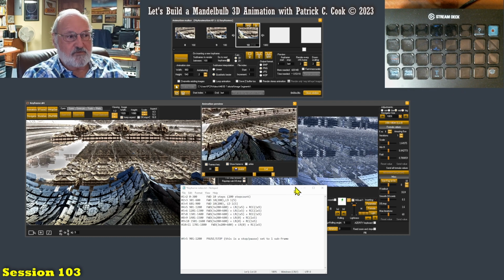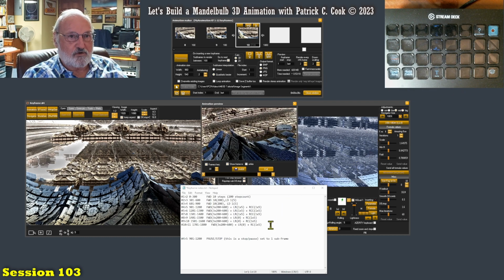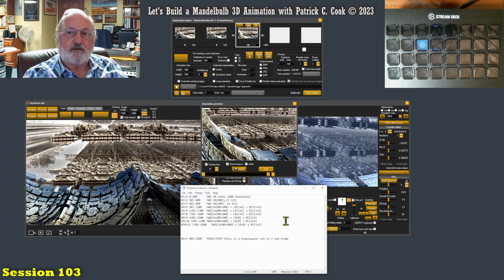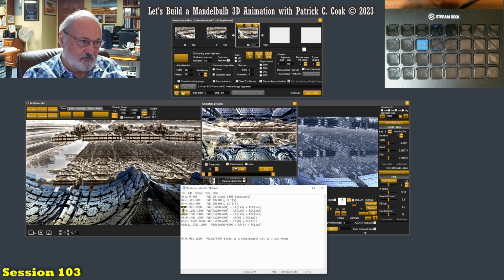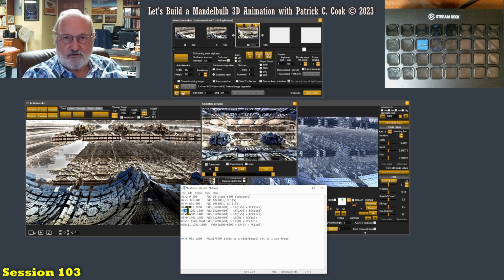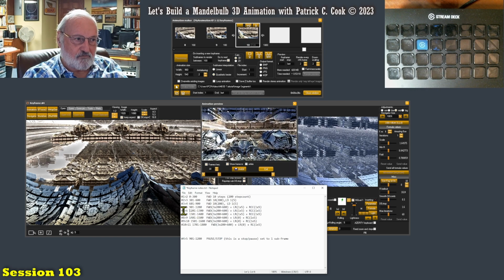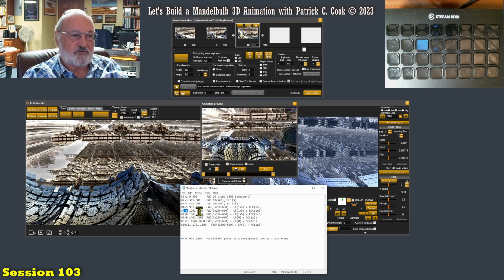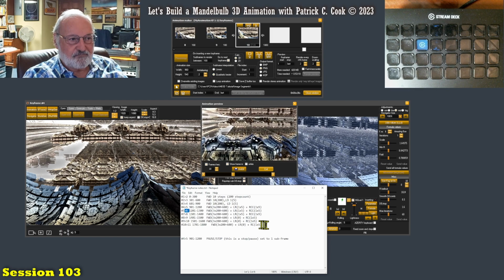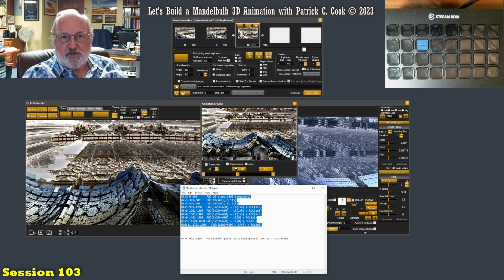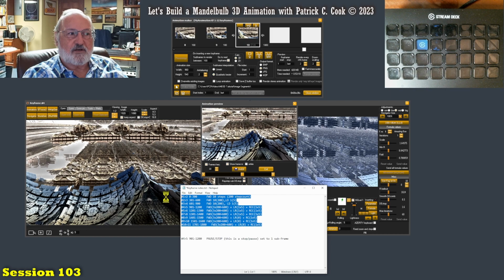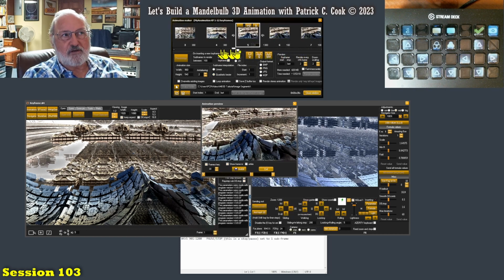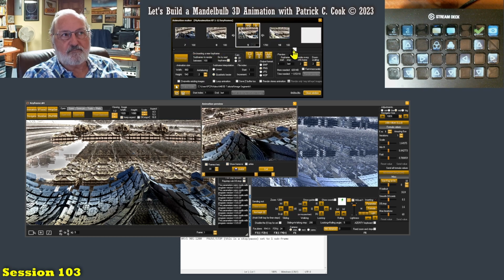Now, part of the secret to your workflow is to keep your notes. My apologies. I found a little typo in here. I think I had overlooked keyframe number 5. So that was a little confusing, but I corrected that. The documentation here aligns perfectly with the keyframe structure that I have up here.